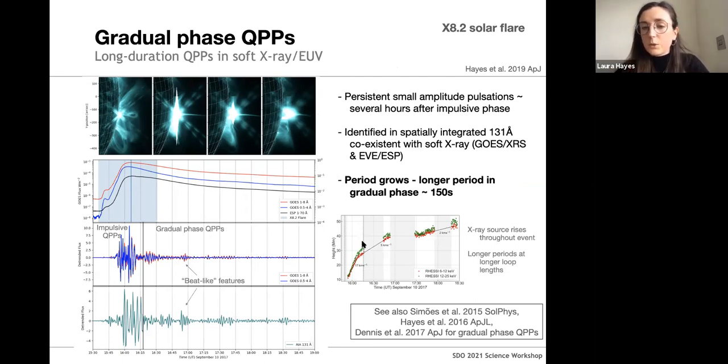We find, like some other works, that the period actually grows as a function of time later into this decay phase, and perhaps again this is a signature of longer loop lengths in the longer stages of the flare, and we have longer pulsation periods, which is interesting. And the question then arises, what causes these pulsations? Is it a signature of continued energy release into the decay phase? Or is it perhaps a later energy release that is then triggering further pulsations? Because if we look at these signatures, they look quite periodic. So maybe they have coherent periodicities in the later phases of the flare that are associated with MHD oscillations.